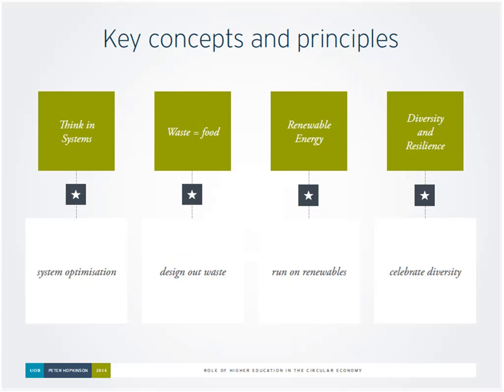It runs on renewable energy, that great yellow thing in the sky that provides us with plenty of solar radiation is something that would ultimately power the circular economy. And going back to the living system metaphor, it's an economy where we need to embrace and celebrate diversity and resilience. So we're looking for greater resilience within our economies, and the role of diversity in that is very central.